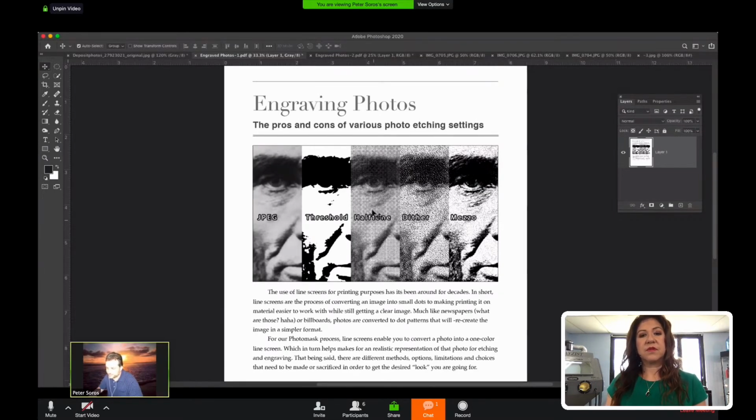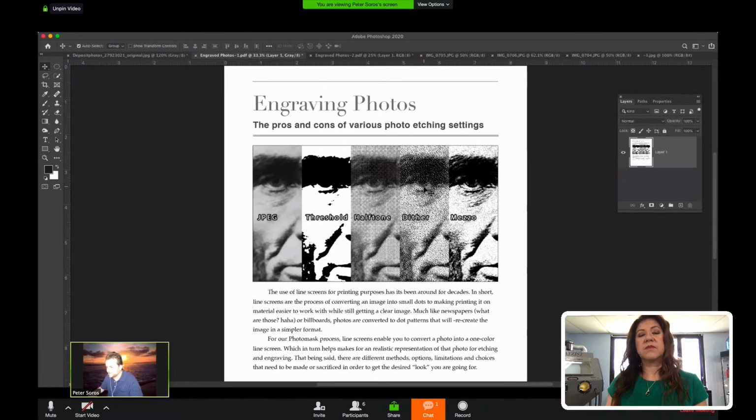Next to it, you see the halftone. You get a very flat but even image. Dither is more broken apart. It's more forgiving because you don't have an exact pattern like on a halftone, where if a dot's missing, you won't even realize it. Dithers look really good on large glass lit up.